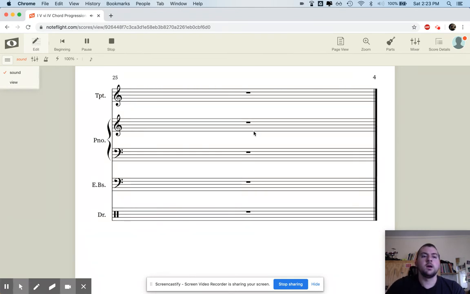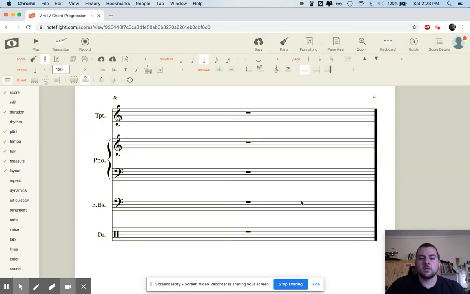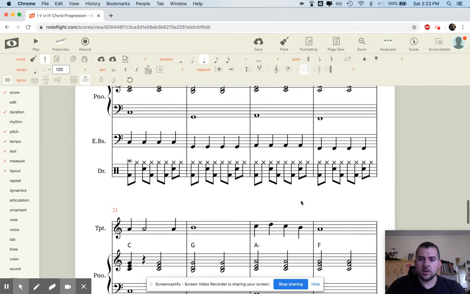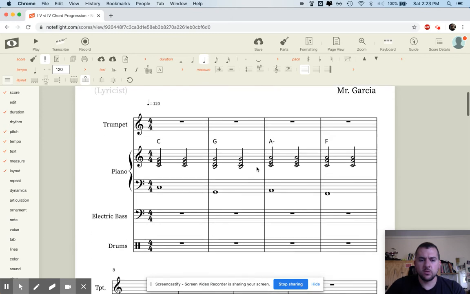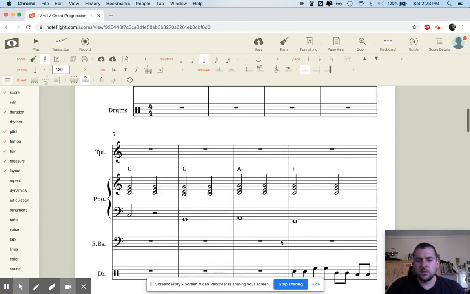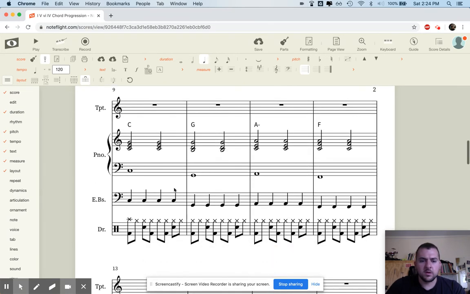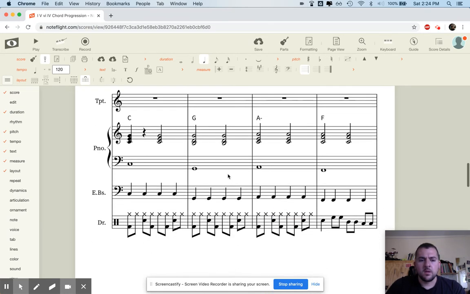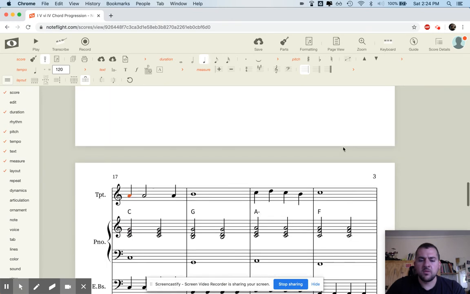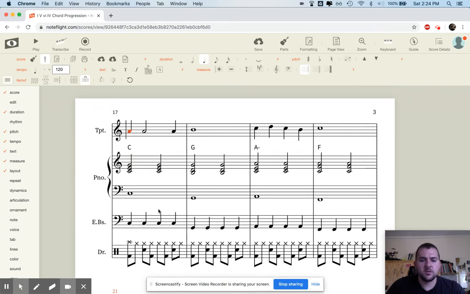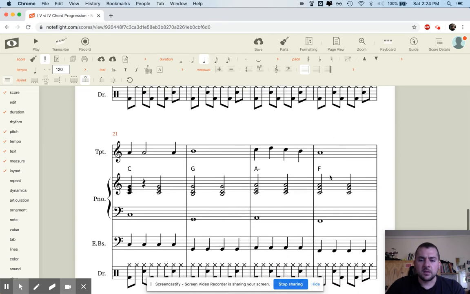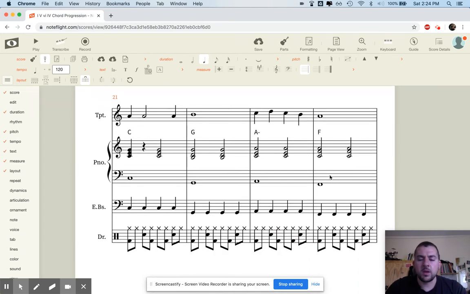Okay. Now, does it sound like it's ready to end? We have an intro with the piano alone, then the drums come in with a fill, and then the bass and the drums are in a groove. Then we have the drums do the same fill again. We come in with the melody, the trumpet, and what should we do after the trumpet? Maybe the trumpet should repeat the whole melody again. That's a great idea. A lot of songs do that.